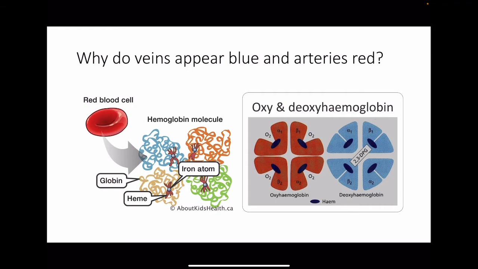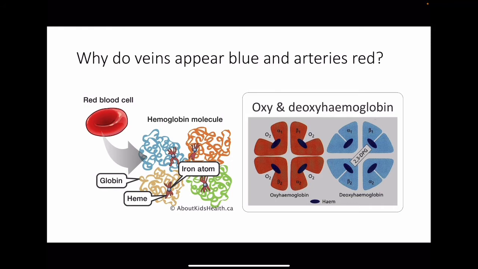So hemoglobin gives red blood cells their color. It is also a really important part of the blood because the iron atoms in the heme group that are on this protein actually bind to oxygen molecules, and this is how these red blood cells are able to physically carry oxygen to the rest of the body.